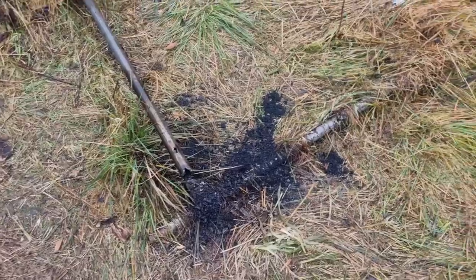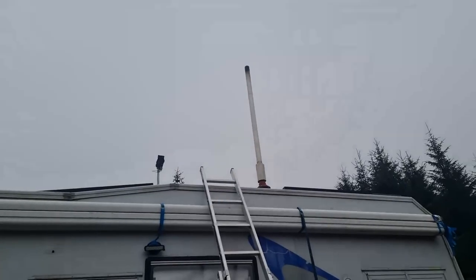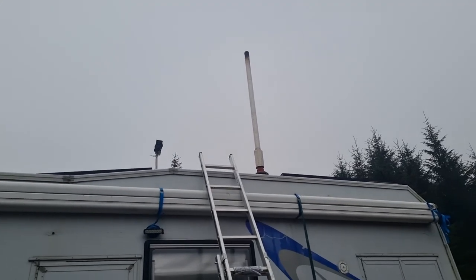See this wood burner? Do you want to know what I really like about it and what I don't like about it? That's what this video is about. There are plenty of things I like, especially how it burns when it's burning well and the reburner kicks in. But basically once a week I've had to clean the flue, and that's the biggest thing I don't like about my wood burner.